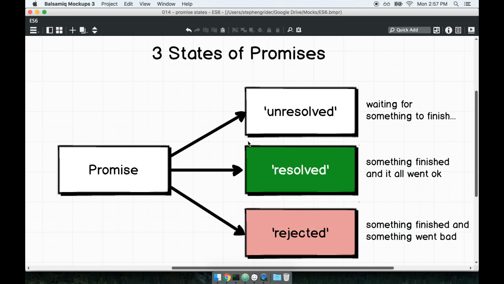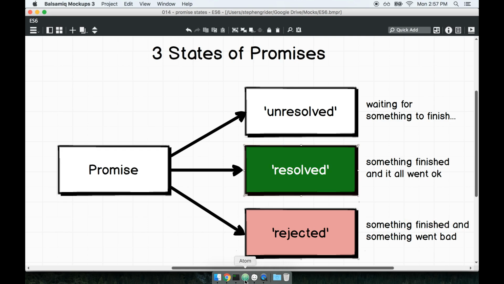The important thing to note here is that it's really up to us, the developer, to decide what constitutes a resolved or rejected promise. So I decided to say that if a user lost the game, something went wrong, and I wanted to reject that promise. And I decided to say that if the user won and they clicked on enough, then I resolved the promise, meaning to say everything went A-OK, the user won the game.